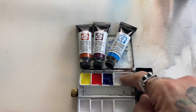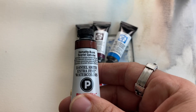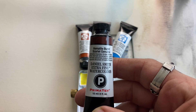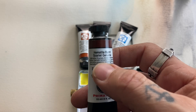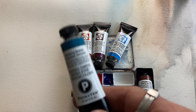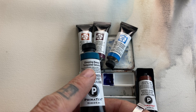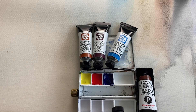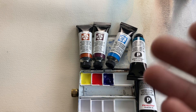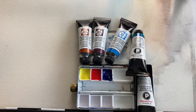And I'll put two other colors that I like to use often that are fun. I have one warm color — that is a Primatek series of the Daniel Smith brand — which is Hematite Burnt Scarlet Genuine. And we'll use Sleeping Beauty Turquoise Genuine, also a Primatek. These are the colors I will have in this palette.